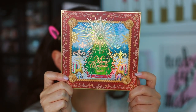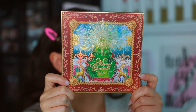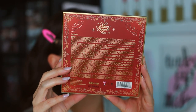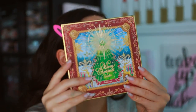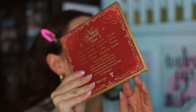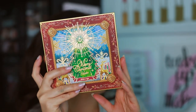I'm going to swatch the Merry Christmas palette next before we get into the tutorials. Here is the outer carton — the packaging is fun, though it's a bit busy for me, but Odin's Eye really puts a lot of time into their artwork. The outer packaging of the actual palette matches the box, and here is the back as well.